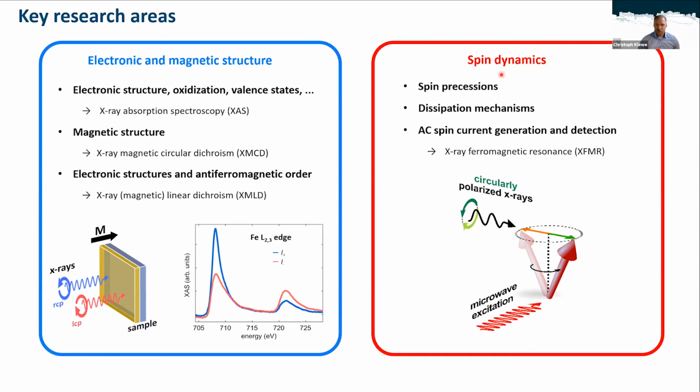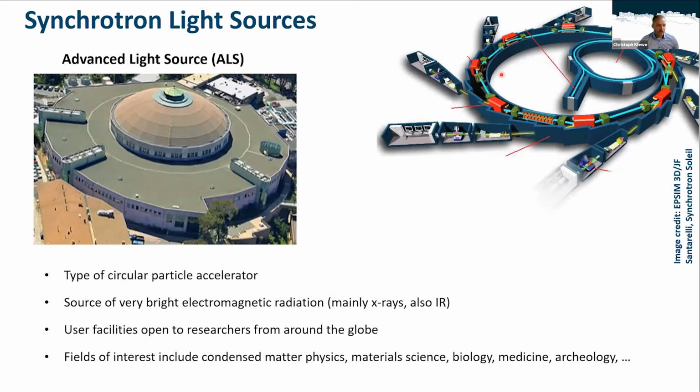And so in this talk, I want to give you a brief introduction into these types of techniques. But first, before we dive right into the techniques, I think it will be very useful to get a very brief understanding of what a synchrotron is and how it functions. So for example, here is a bird's eye view of the Advanced Light Source where I'm working. And here's a schematic cartoon sketch of what a synchrotron looks like. In this case, this is not from the ALS, but a graphic I found from the synchrotron Soleil. But in general, these components are very similar in the synchrotrons.